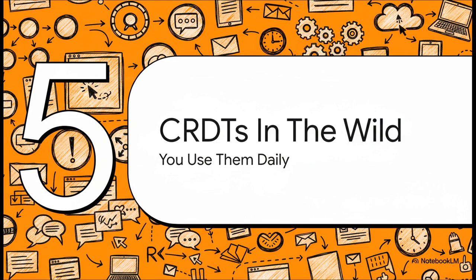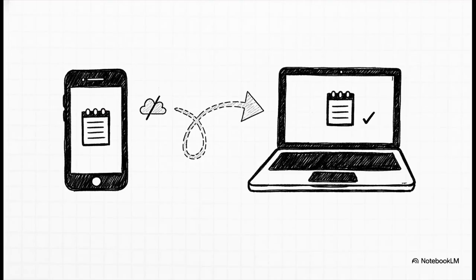Now, you might be thinking, okay, that's a neat little computer science trick, but this isn't just some theory in a textbook. I can pretty much guarantee you have used a CRDT probably in the last hour. They are the invisible engine powering so many of the tools we use every single day. You know, when you're on the subway with no signal and you edit an Apple Note on your phone, and then later, when you're back online, it just magically syncs with your Mac? Yep, that's a CRDT, making sure your changes get merged perfectly.